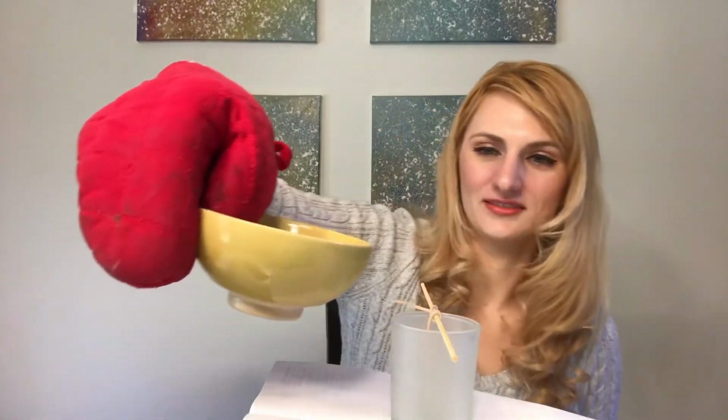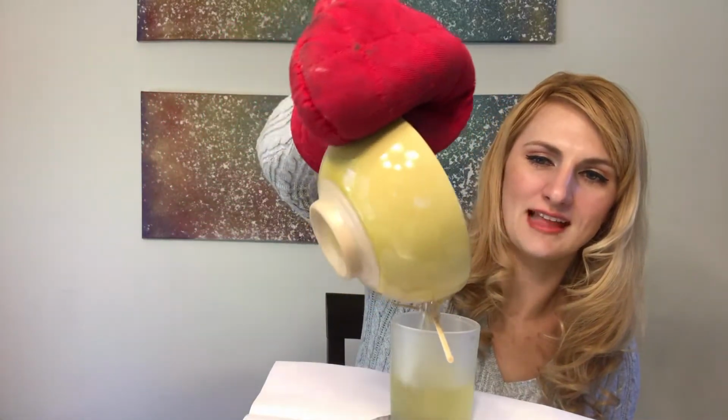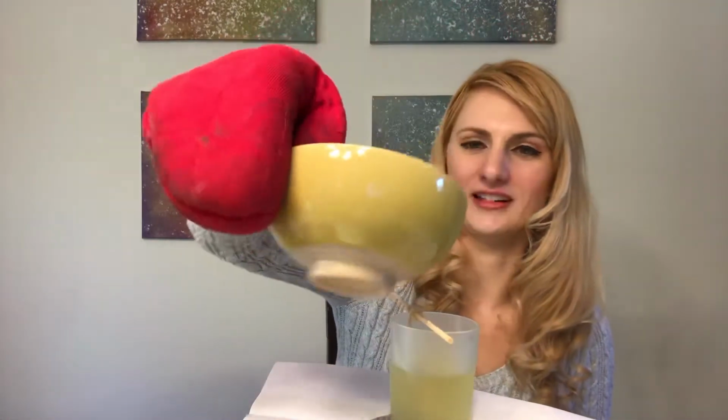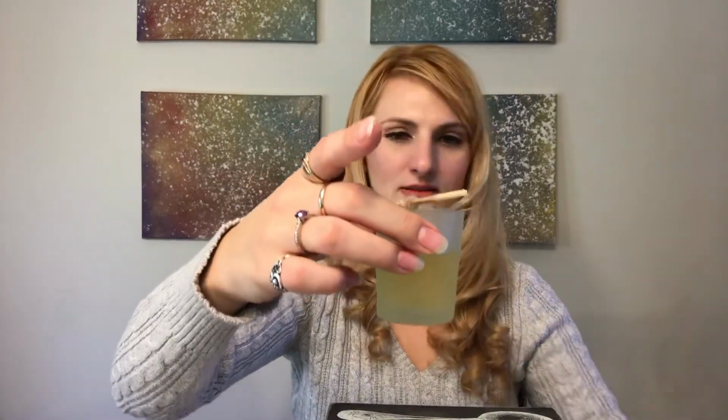Okay. Pour, pour, pour, pour. Ooh, good thing I did, because that went everywhere. And that was not enough wax. Oh, failure at life. Okay. Here we go. This is what's happening. Ah, we'll get that off the box. That can just do that. So I got way too little wax, which is unfortunate.